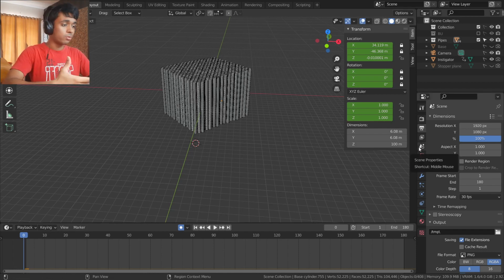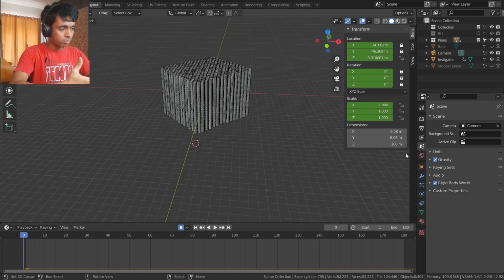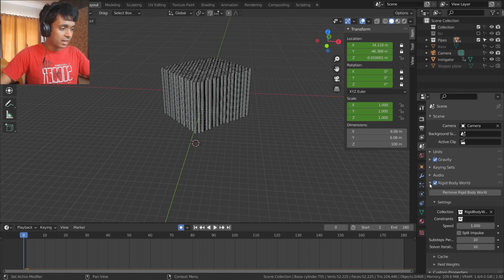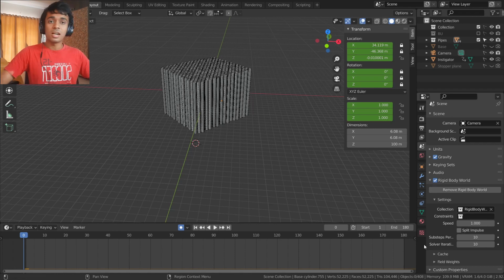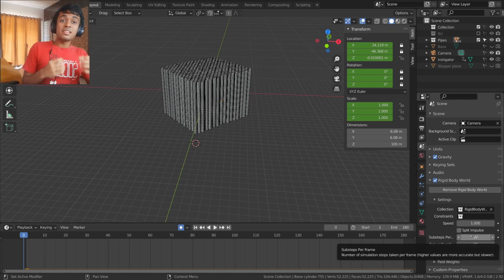Then I go to scene properties. We have been here before. Under rigid body world, I want to drop that down, and I'm going to start doing some changes. This is where we start making it more system friendly. I think you've noticed maybe the simulation's been too slow and it's been causing your laptop to crash.